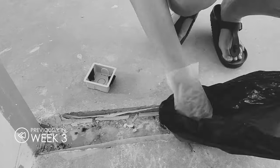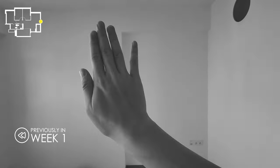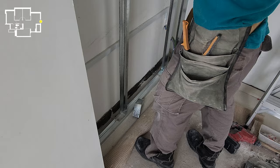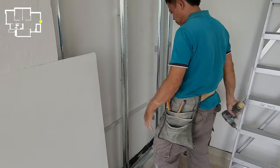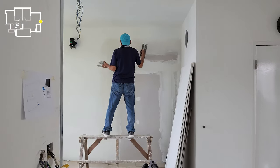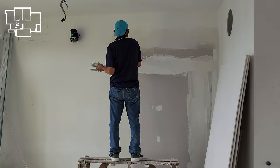Moving on to the living room, I'm sure most of you will have such shallow niches somewhere in your home in some shape or form. If HDB is watching this, we hope you would consider eliminating these weird unflushed walls. Surely there are better modern architectural solutions when it comes to beams and structures.